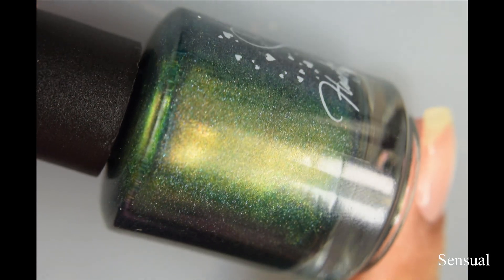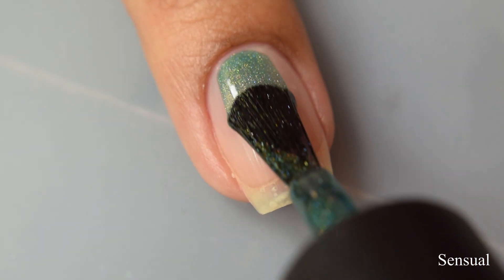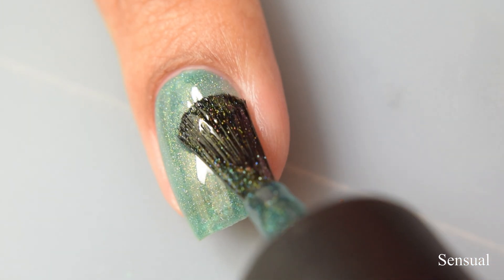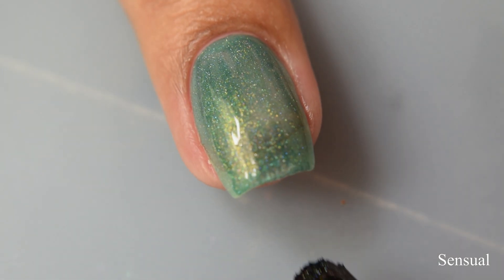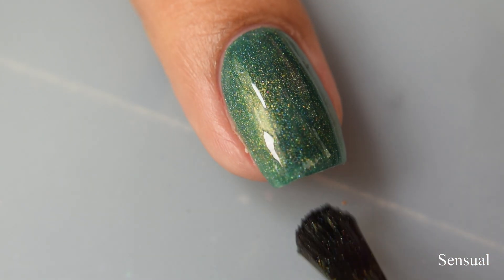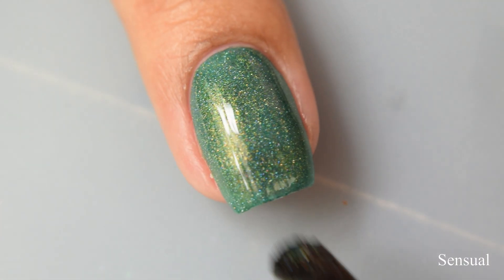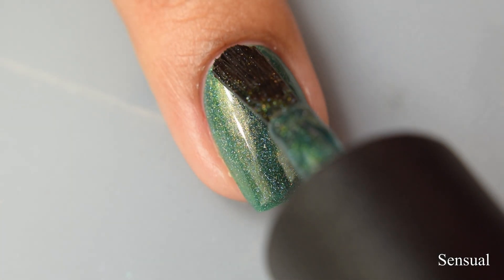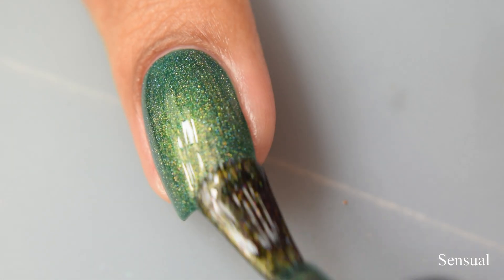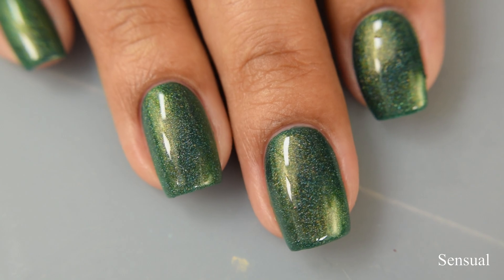Next is Sensual. This is described as a dark green holo with golden shimmer, also $11 in the shop. The formula and how it applies reminds me very much of that first magenta — it starts off on the lighter side and I'm going to suggest going in for three coats. The holographic effect is a dense sort of scatter with a really lovely golden cast to the shimmer. That second polish I showed you has more of a multi-chrome pigment, while the other three — including this one and the next — have more of a true fine particle shimmer. It's a bit shifty but gives a glowy cast, and building up to three coats really helps it pop. Really smooth formulas, and I'd suggest a glossy top coat on this one too.